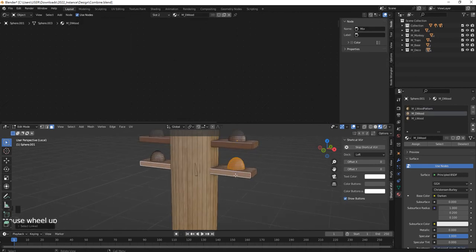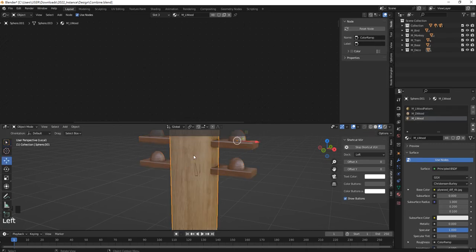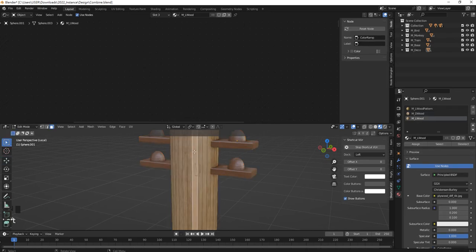Let's select all of this object right here and press M, sorry, not M, press P, and separate the selection. And now let's go to this object again, press the Tab key, press L, and select all of them.